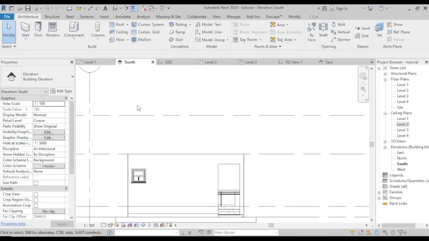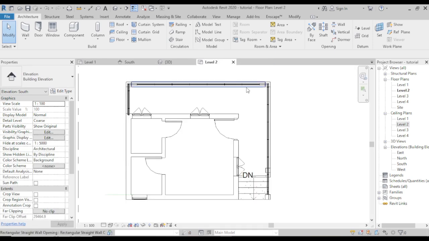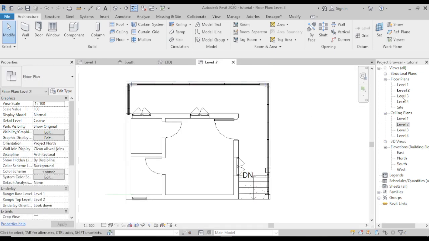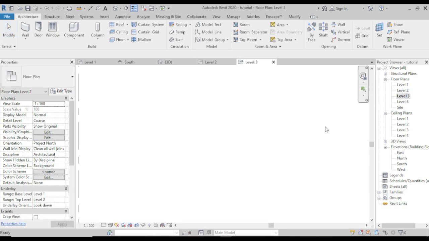So for this guy, we want to just wrap it up and make a roof on it. Let's go to level. Where is it? Let's delete most of these things. Level 3.